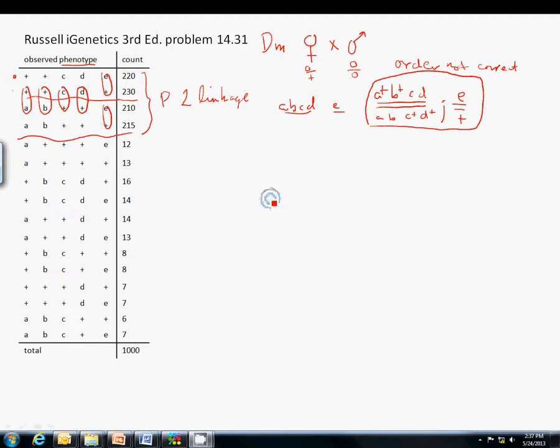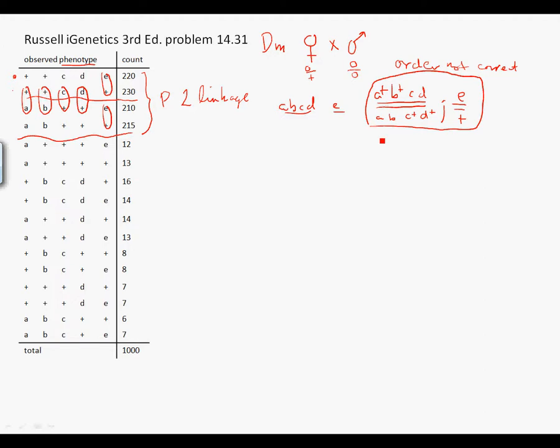In the first part, we determined the genotype of the parent making the gametes that show up in the test cross as the observed phenotypes. But we don't know the order of these loci. To describe the parent's phenotype properly, the correct notation would mean these four loci should be in the correct physical order.